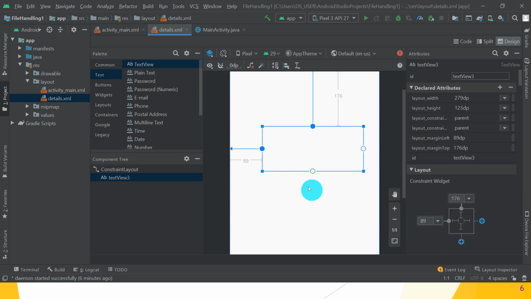Great. Then change the ID, that is result view, and last take one button on the screen. So button, and give the text on that button.